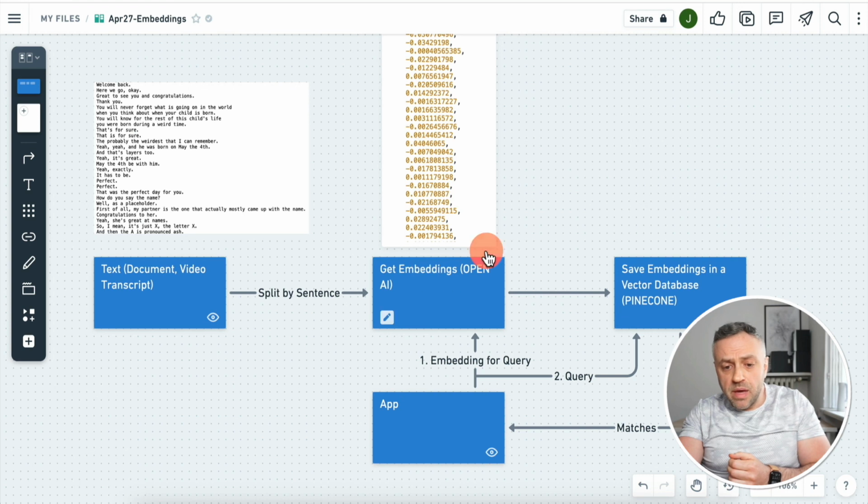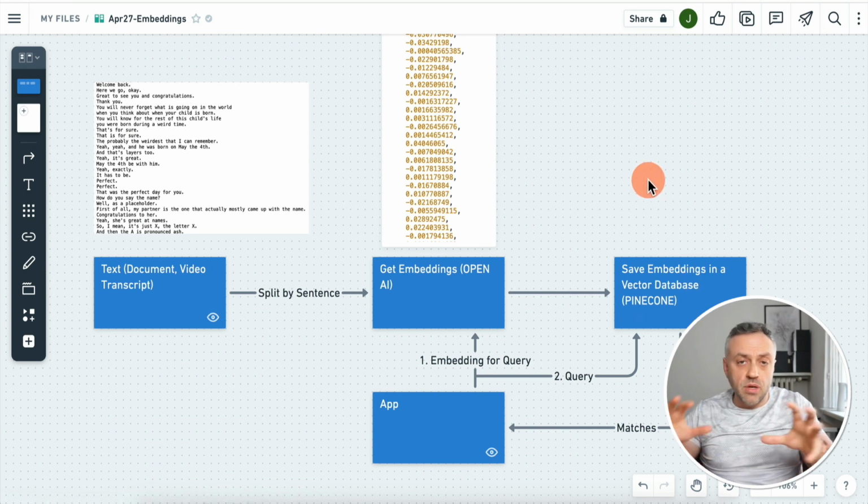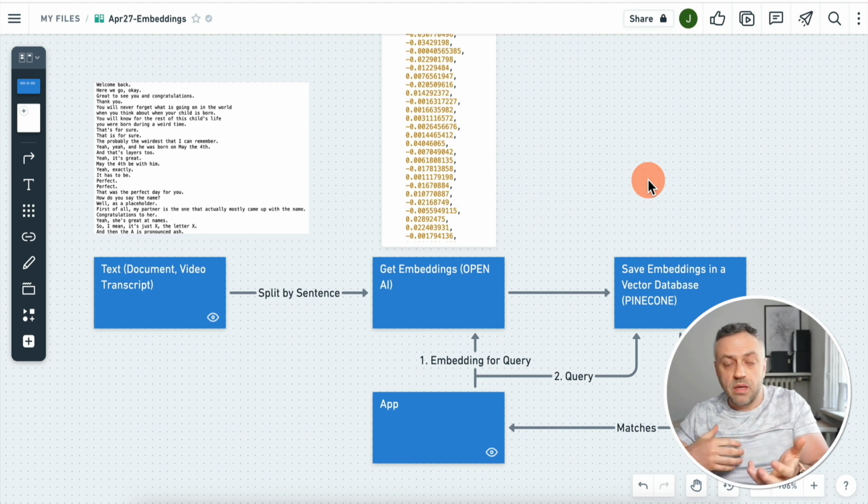So you can get your embeddings from somewhere like OpenAI, and then you can store them here. Once you have them here, you can compare different embeddings. You can delete embeddings, you can update, you can insert new embeddings. You can do all kinds of interesting things. And that is exactly what I did.